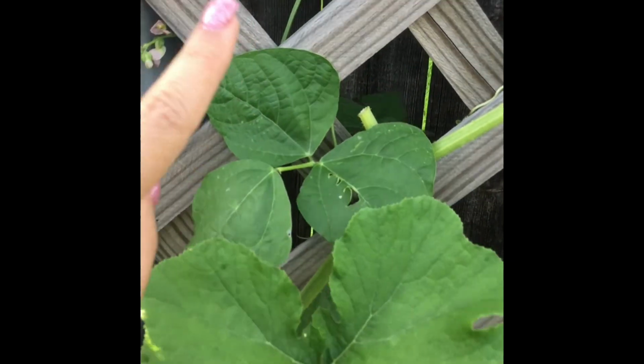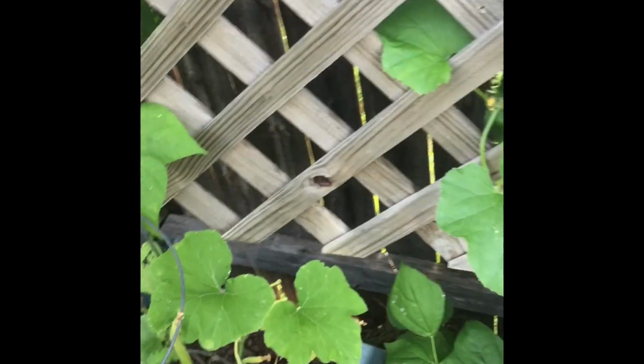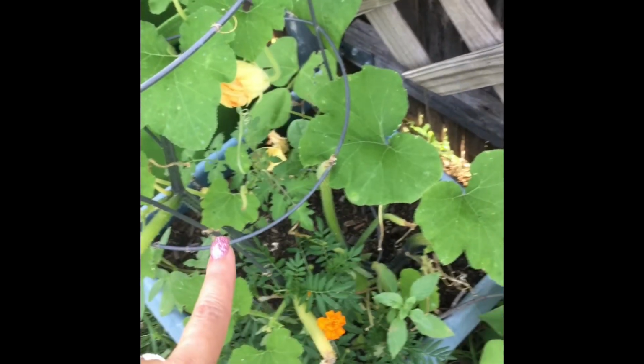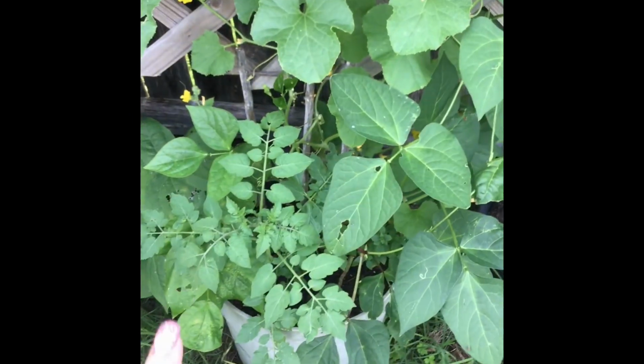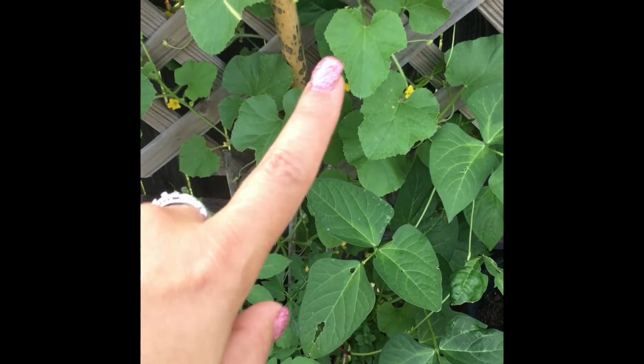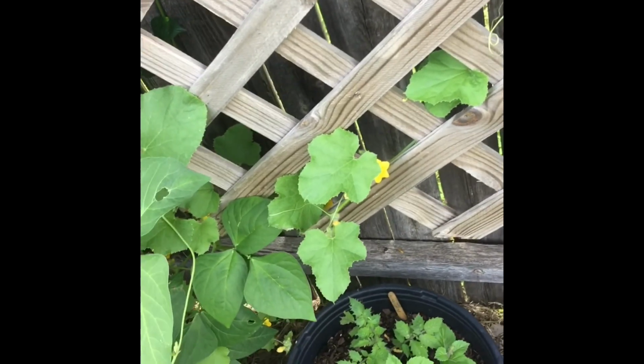The same pot has pole beans and also a tomato. Initially the first tomato that was in here died in the hailstorm. I have a basil and a marigold. This squash more or less will go and then die soon. I have in this pot a nice tomato with beans and melon, and the beans are actually stressed up there. I recently put this pot here, and this is a blueberry tomato with basil and peas. I like to put beans with my tomatoes or peppers because they help fix nitrogen in the soil.